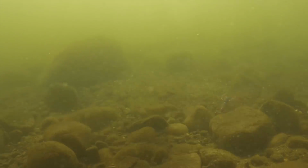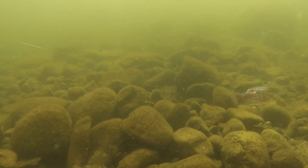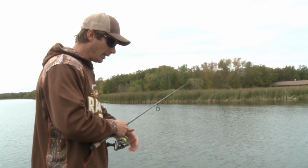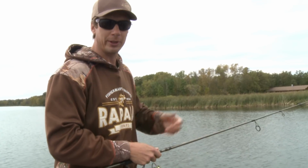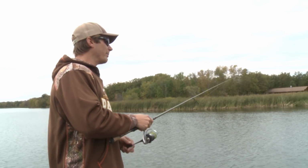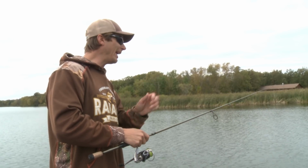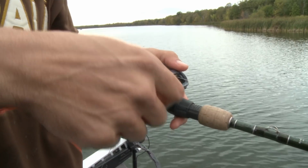And the same thing with the jig. The jig, you can crawl over rocks, through weeds. You can also burn it across the bottom, just hitting the rocks really, really fast. So the important thing to remember is if the fish aren't biting, many times people think it's just changing the colors. One of the biggest things you can do is actually experiment with speeds, fishing extremely fast and extremely slow, and these are presentations that you can do exactly that.